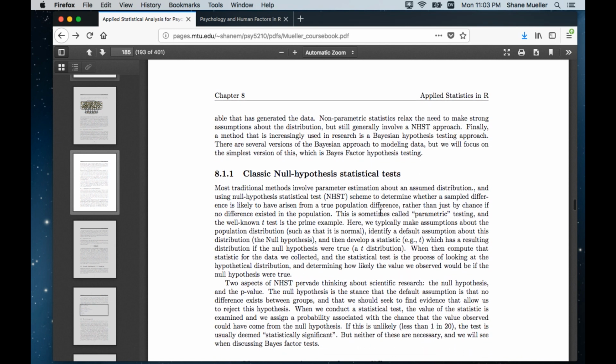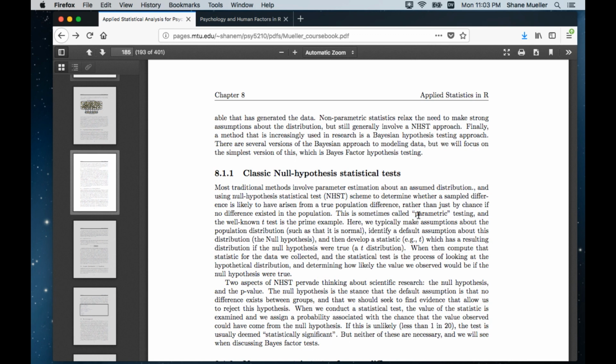Okay, so the classical null hypothesis statistical tests include tests you may be familiar with, such as the t-test and the ANOVA, and they're parametric because they make assumptions about the distribution of the data. They'll at some point assume that the values are normally distributed. Now, if you have large data sets, that's okay because you're really making assumptions about the form of the distribution of the means, and that's going to converge to a normal distribution.